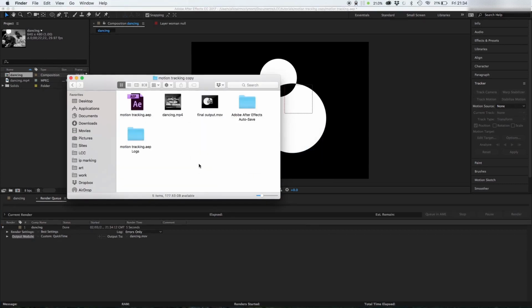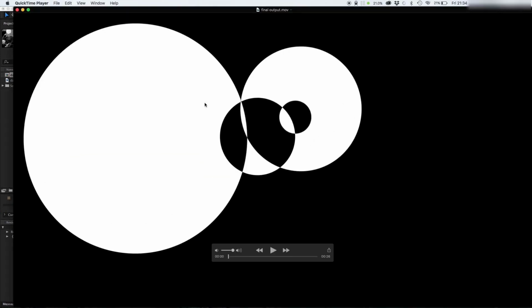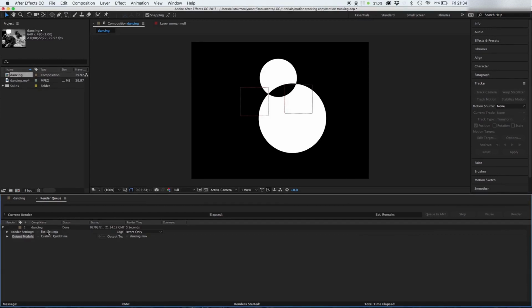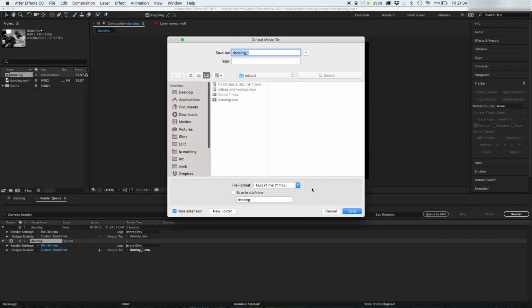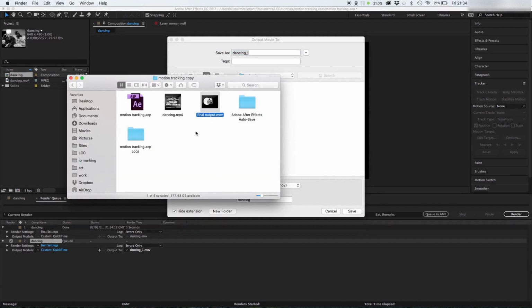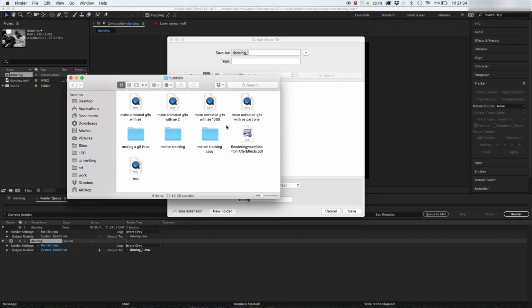Let's check it out. So where did I put it? Nope, that's the last one. I have no idea where I put it. It's called dancing. Well, the way of finding out is to duplicate this, click on that, and we'll see where I put it. Her dancing moth. There it is. Okay, dancing moth. It must have been in there all along. No, it's in the last project I made. That's where it is.